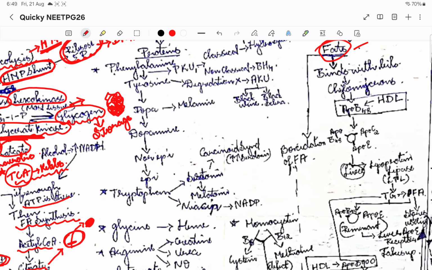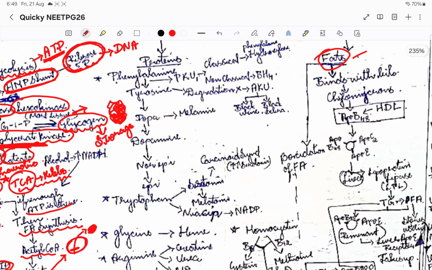First thing they will give you is essential amino acids. So let us discuss the amino acids that are of great importance. One of the major ones is phenylalanine, because this produces many other amino acids which are important for various other functions in our body. Phenylalanine will form tyrosine, and from tyrosine, dopa will be formed. Through dopa, melanin and dopamine will be formed.